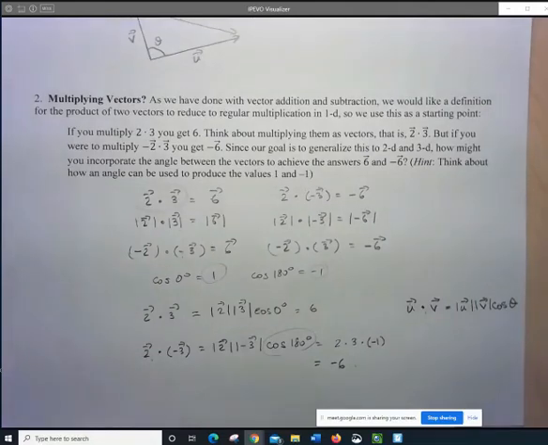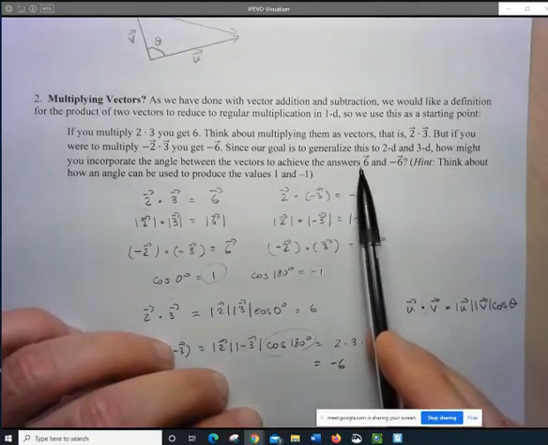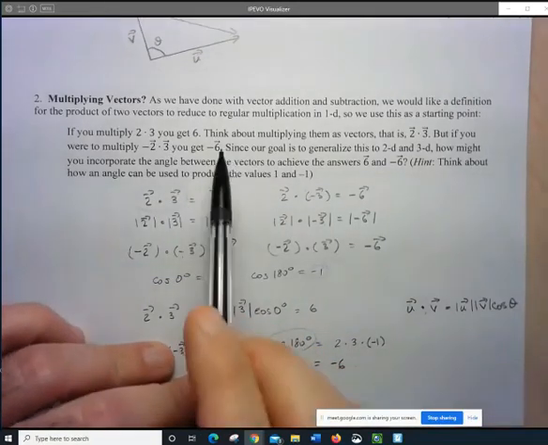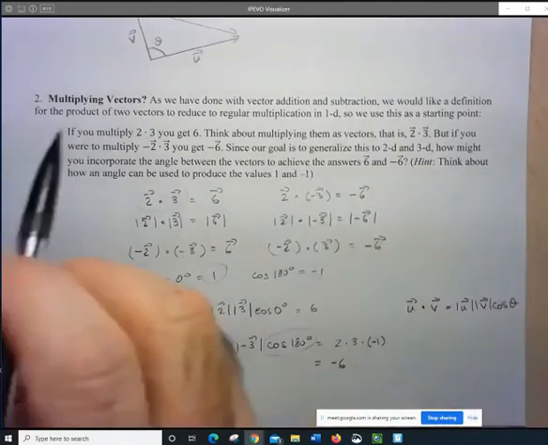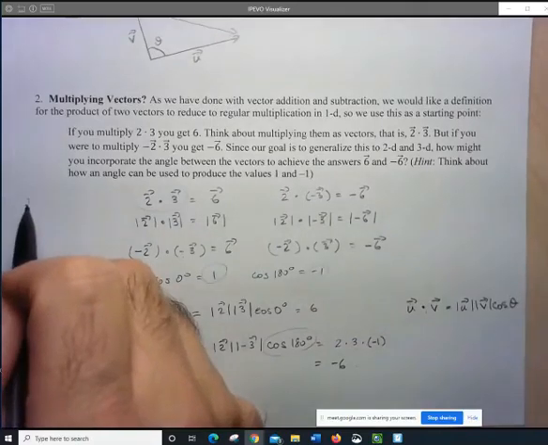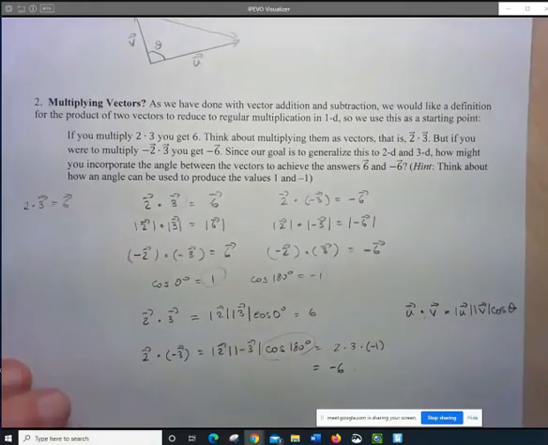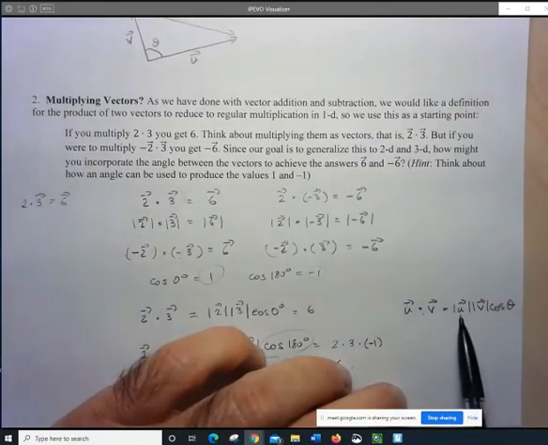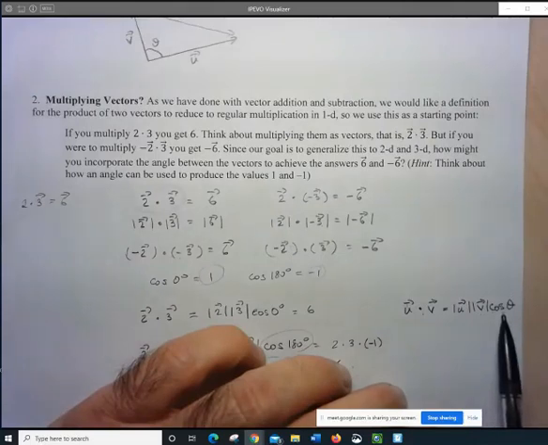But Amelia had a very interesting question. If you go back here, we talked about multiplying these two vectors to presumably achieve a third vector. We know that scalar multiplication, let's say 2 times vector 3, gives us a vector. But wait a minute, what kind of object is the magnitude of u? Scalar. Magnitude of v, scalar. And what kind of object is the cosine of an angle?